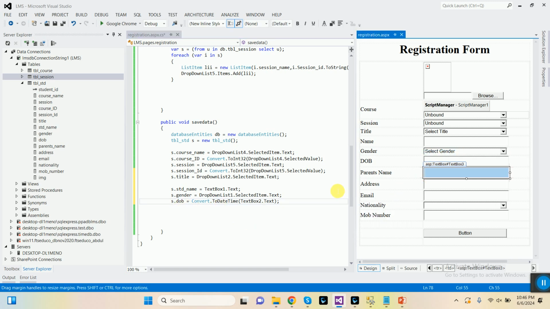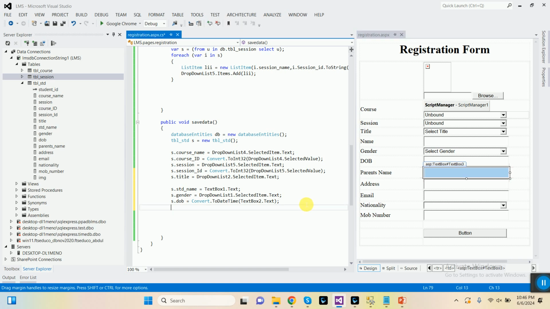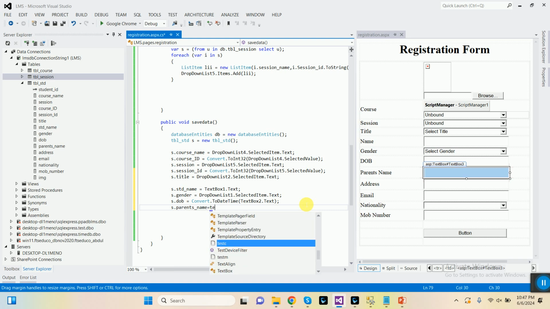Then parent's name. S dot parent's name equal text box 3 dot text.